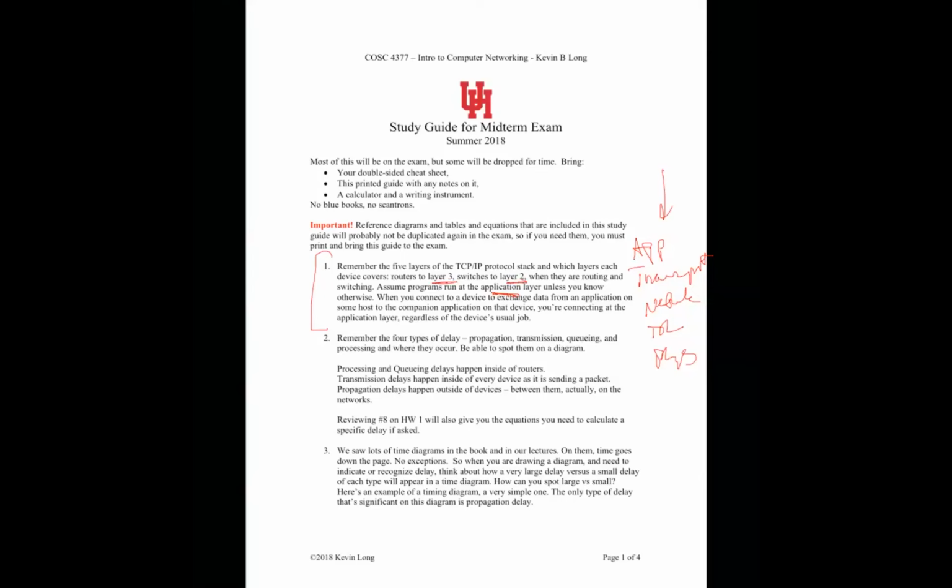However, when you connect to a device and it is the device you are talking to, not asking it to provide a service like passing things through for you, but actually trying to terminate a protocol and communicate, exchanging messages back and forth with that device, like logging into it, pulling up its configuration web page, sending it a simple network management protocol message, then the layers may usually be up at the application layer. So just because a router always runs at layer 3 doesn't mean it can't run the rest of the layers. Just because the switch runs at layer 2 doesn't mean it can't run the rest of the layers.